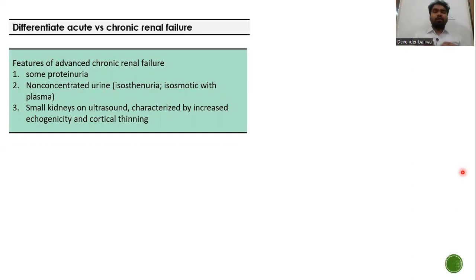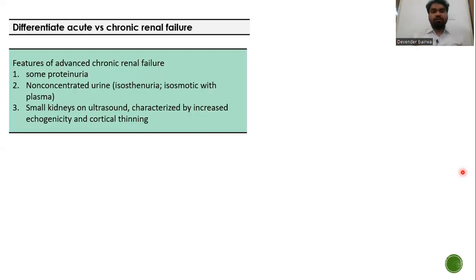Apart from that, if you go for a renal scan in USG, you will be able to see that the kidneys are shrunken now, their size has reduced. Roughly the size of a kidney is 9 to 11 centimeters from upper pole to lower pole. When you see the scan, you'll see that they're shrunken, they have gone to a smaller size, 7 or 8 centimeters. Then cortical thinning will be there. Apart from that, the differentiation of cortex and medulla of the kidneys can also be lost. So these are some short pointers which can differentiate between acute versus chronic renal failure.